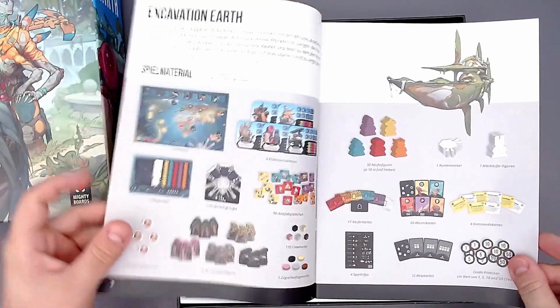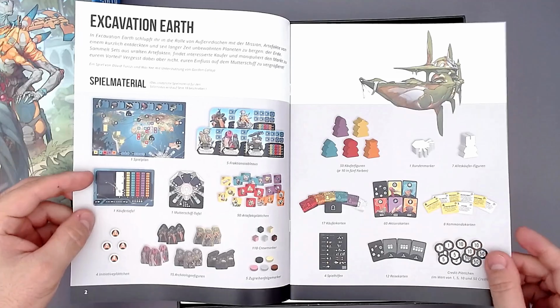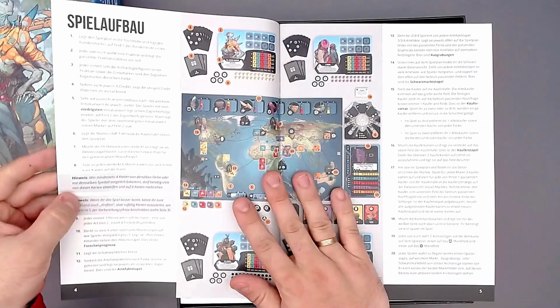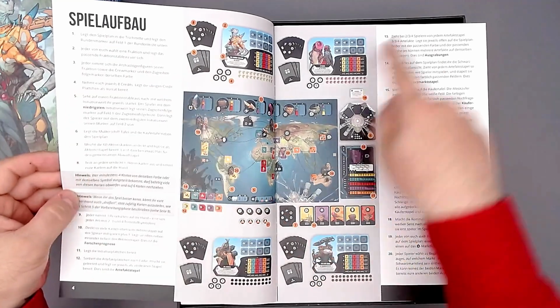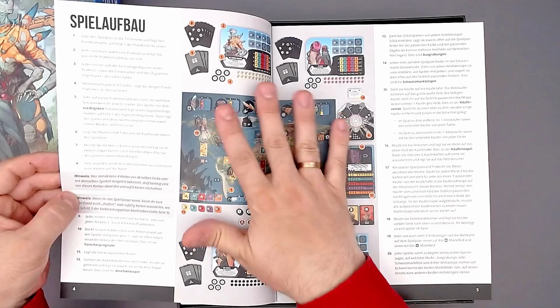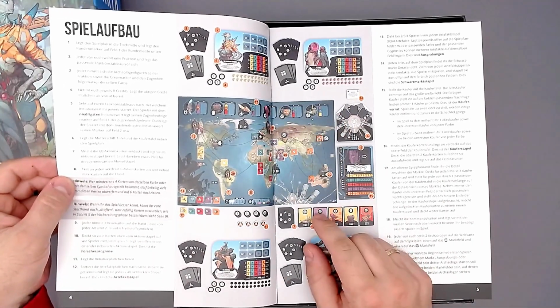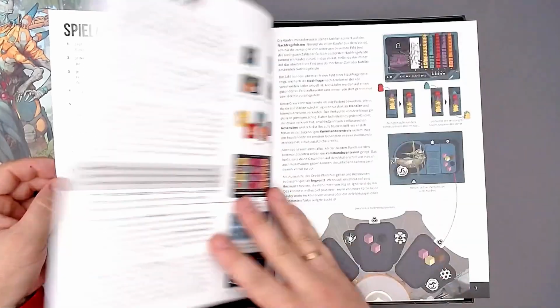So let's take a look here. So we do have the components. Oh, there are a lot of components, but it's okay. It's not too bad. Okay. Here we have the setup. I really enjoy that, as you may know, when there are numbers by the text, and also numbers on the image, so I can look at 8 and then I can find the 8 and see what is being done there. That's pretty cool. I like that.